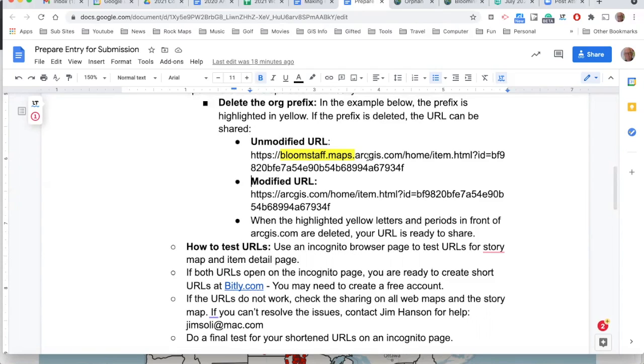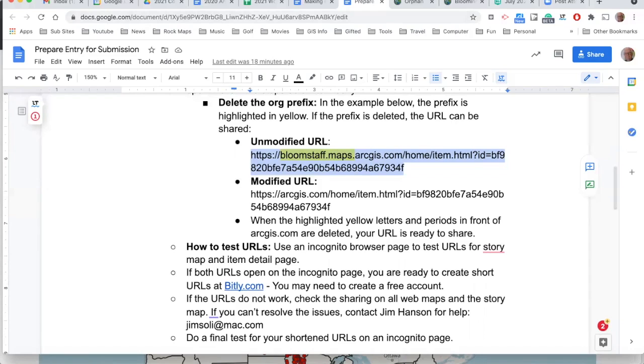Okay. So for instance, if I copy this one, this is an item detail page for the story map.